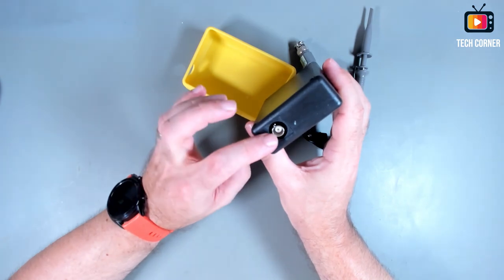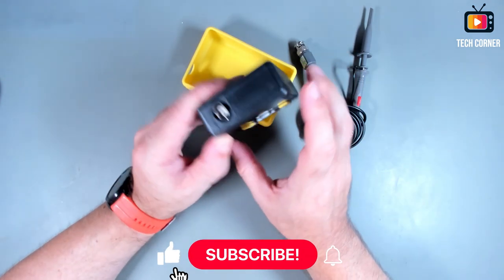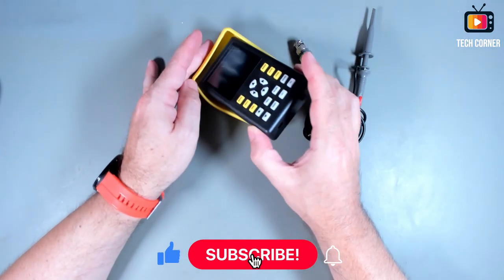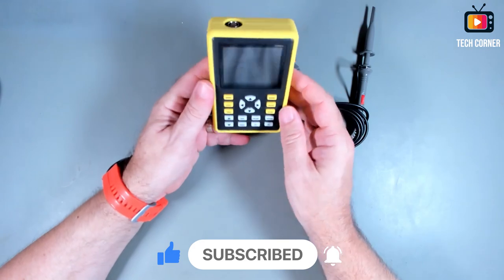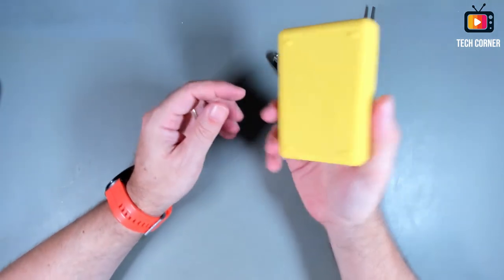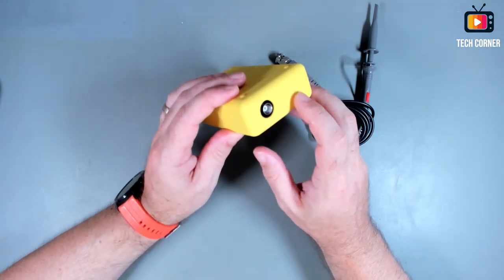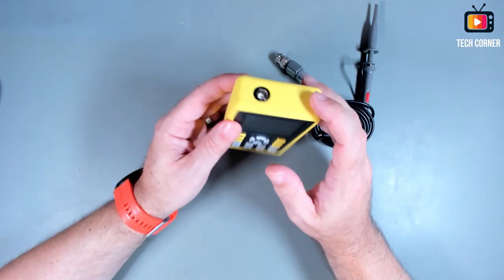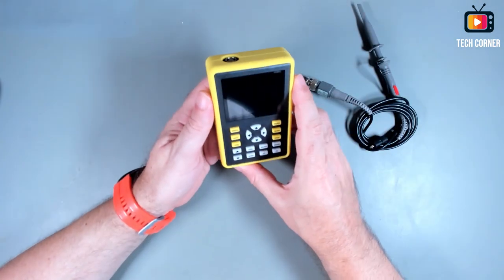On the top, we have only the connection for BNC. We don't have the signal generator or waveform generator, the square waveform for calibration. And that's what we have here. Well, I think that's a negative point that we don't have the output of the square waveform for probe calibration. But yeah, that's what it is.